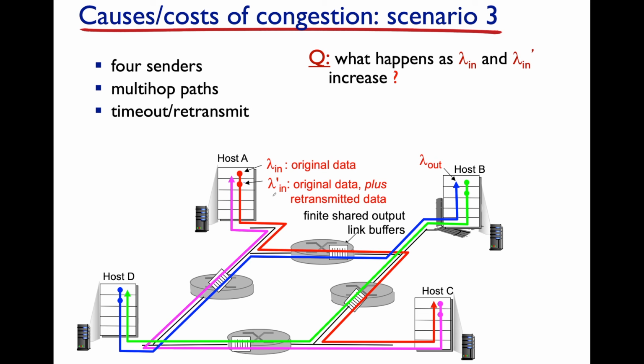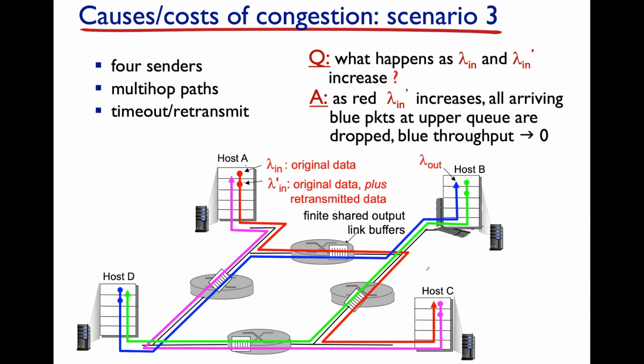Now, of course, lambda in and in prime are a different host on a different end-to-end path than lambda out on host B. Lambda out on host B is on the end-to-end path between host D and host B, and lambda in and in prime on host A is on the endpoint for the flow between host A and host C. But one of the things you notice is that that blue path shares the top router with the red path. And so an increase in send rate for host D along the blue path is going to impact that top router's queuing, that buffer space. It's going to fill up if host D increases its send rate. And that's going to impact the end-to-end path along the red path between host A and host C.